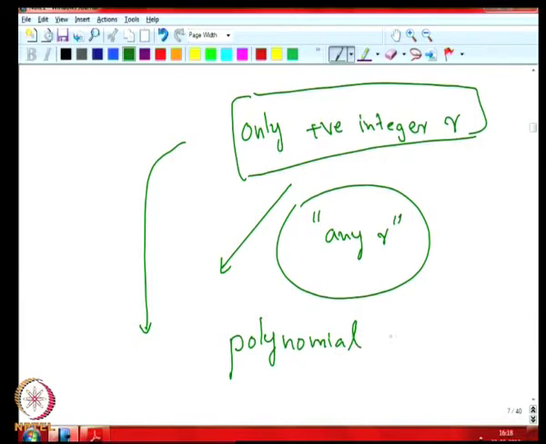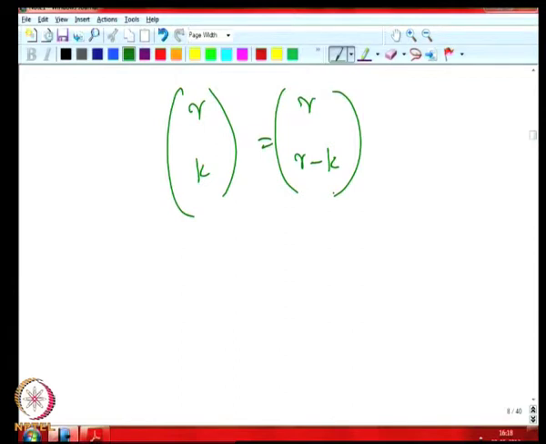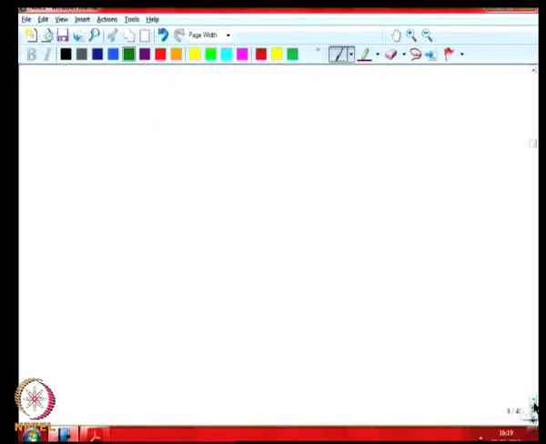This is a very useful argument to generalize the combinatorial identities. But you can see that it won't always work. If you take the symmetry identity, R choose k equal to R choose R minus k, we said that this won't work for any R. First of all, the identity itself was not making sense. Even then, you can see that this is not a polynomial equation we are having here, because this is a polynomial, right? But here, what is this R minus k, right? So that doesn't make sense. That's the problem, because you don't have a polynomial here, right? So that's why here we cannot use that method to prove the symmetry identity.